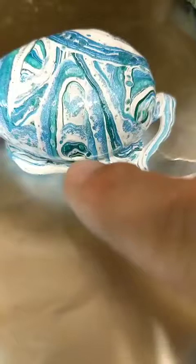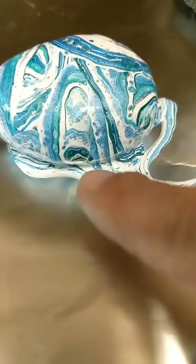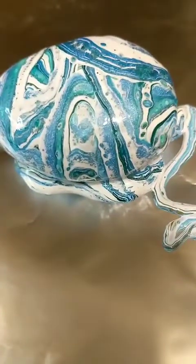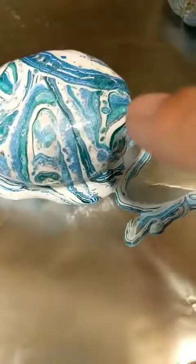Looks like a face right down here below. Creepy. I won't pour over it though. But that looks pretty cool. I like the way that looks. And you can kind of see the cells popping out.